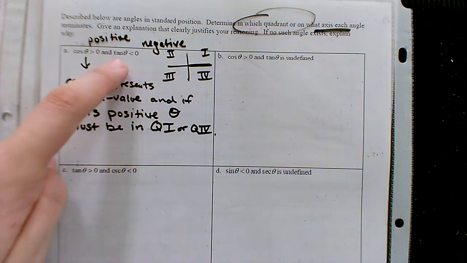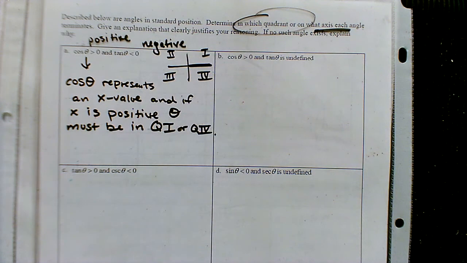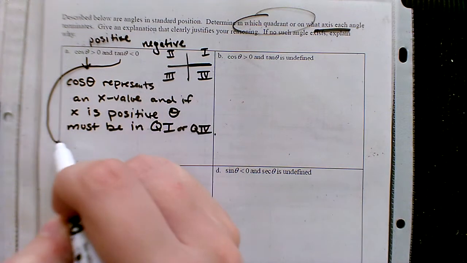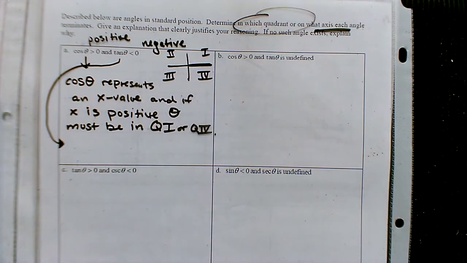Now somehow, with the tangent information, we should be able to narrow it down to one of these 2 options. So let's think about tangent. I'll go ahead and draw this in here. How is tangent related to the coordinates for x or y?